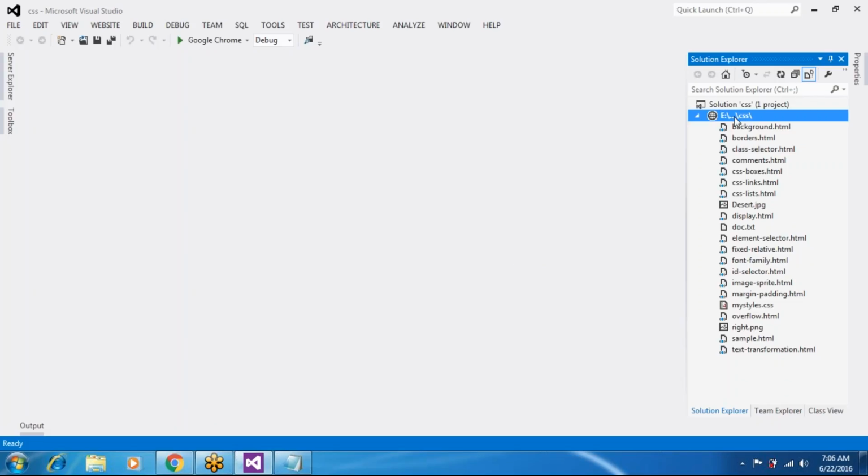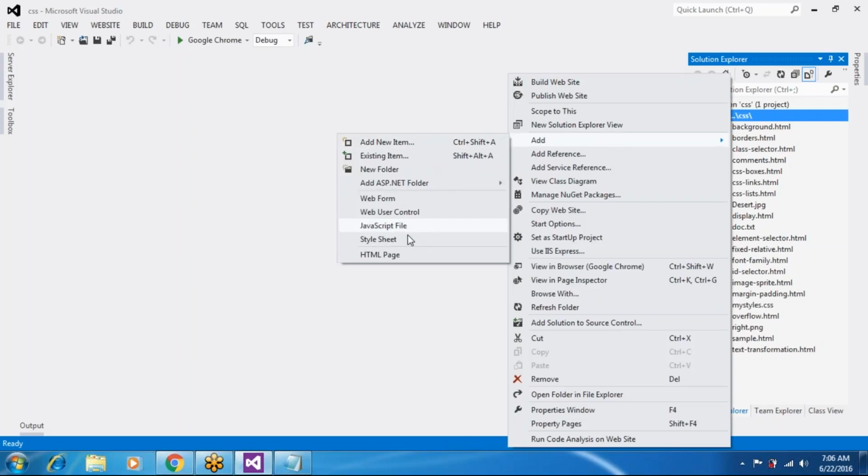For this vertical navigation and horizontal navigation bars, example.